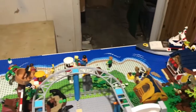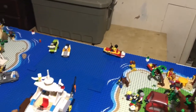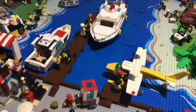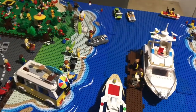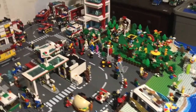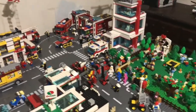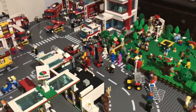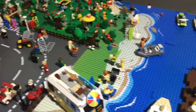Moving out onto the Bay Area. Looks like Lego Hasselbeck is off to see the speed racers, and we're still on the pier of the big ship, and the divers are getting ready to go out. Moving around here, looks like the robot show is over, and the robot is heading back to the Legoville Fire Department main headquarters, taking up the entire street, but that's to be expected. But the crowd fencing has been tidied away and the crowd has dispersed.